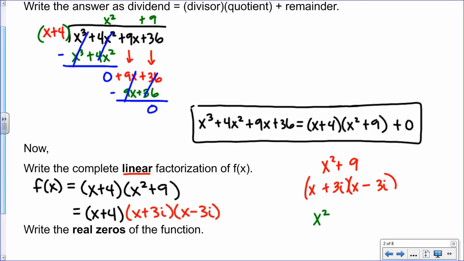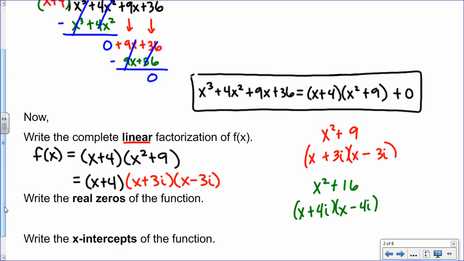So, what would x squared minus 16 factor to? x plus 4, x minus 4. So if it's a difference of squares, then you have real numbers. But if it's a sum of squares, then what would it factor to? 4i, minus 4i. Okay, so we looked at that, but it's been a while. It was, I think, back in the review chapter. We talked about it when we were doing all of that factoring. So it's been a while. Everybody okay, though, with how to factor these now? Okay.